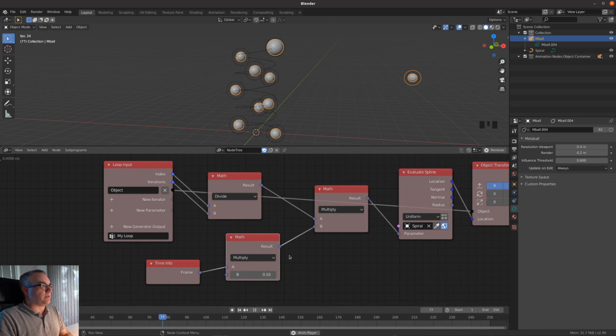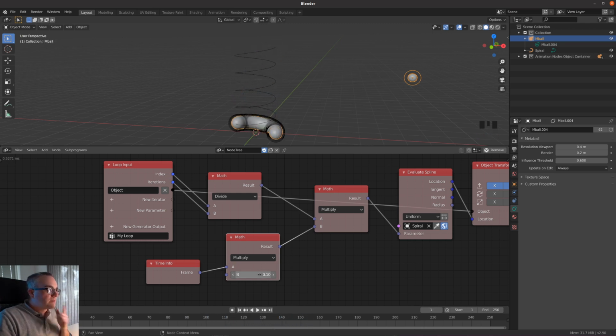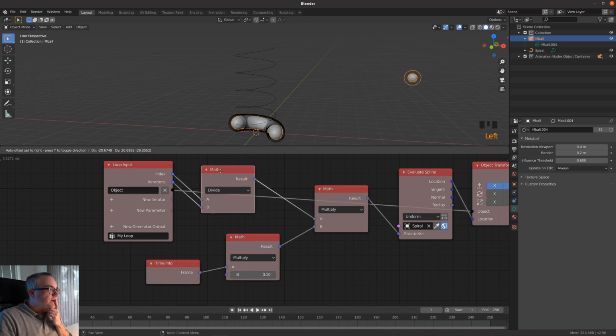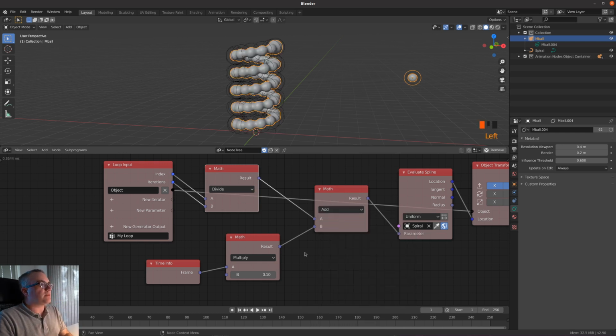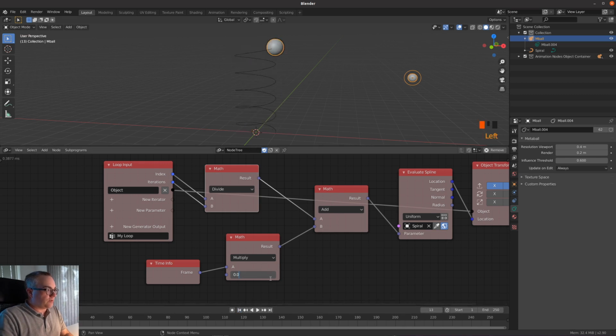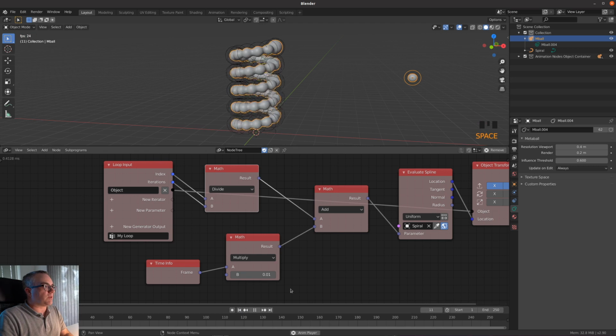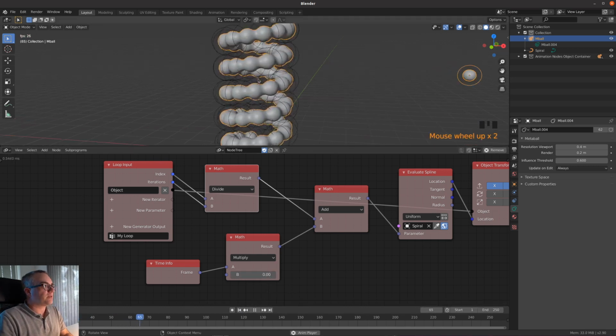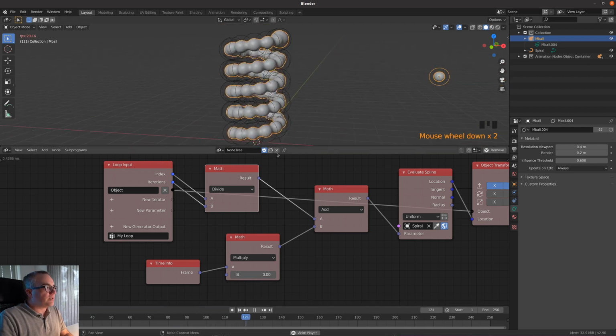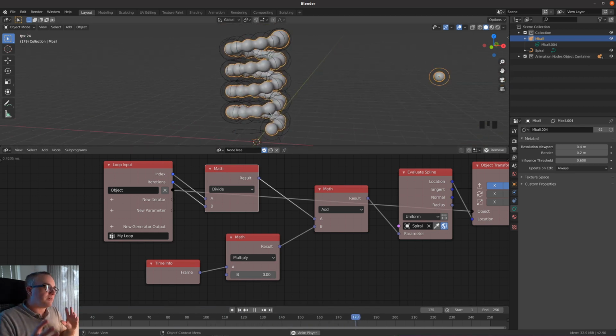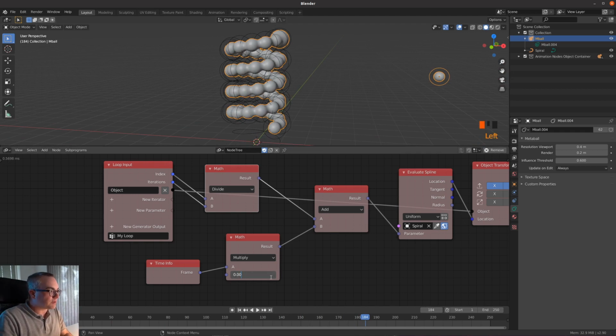And now we get this, which is weird looking, because this is not quite correct. We want the factor and we want to add. Why is this set to multiply? This needs to be add, okay. But this is still much too fast. So set that down to something even slower. Still too fast. Another factor. Yeah, now it moves slowly. And if you want to make it look even more creepy, it might be even slower. Let's make it even slower.